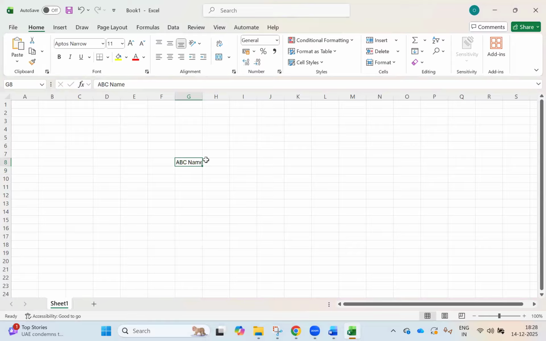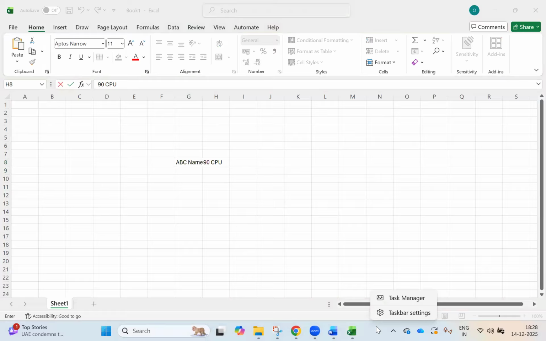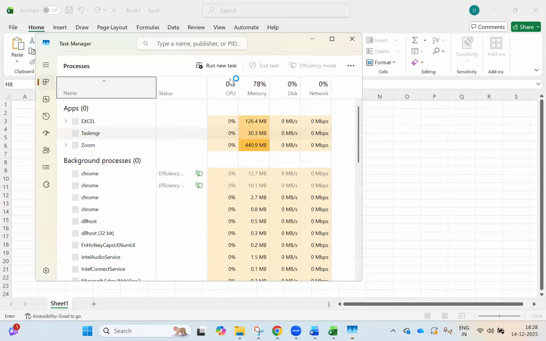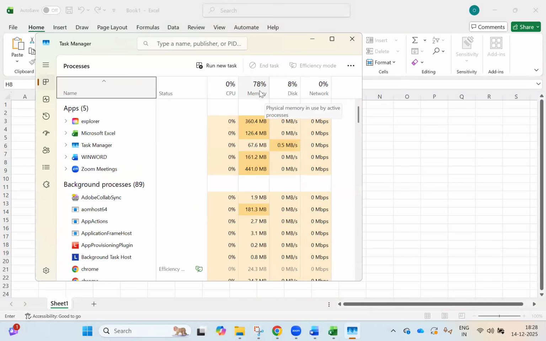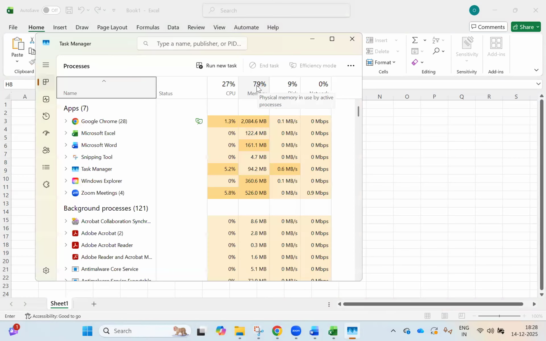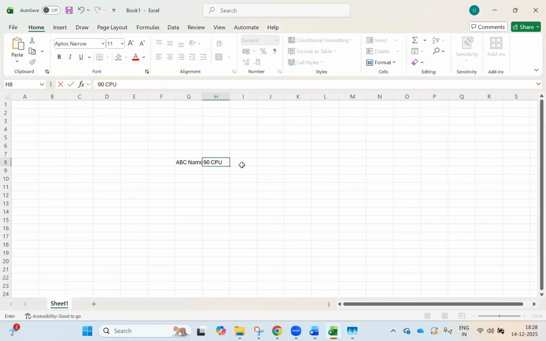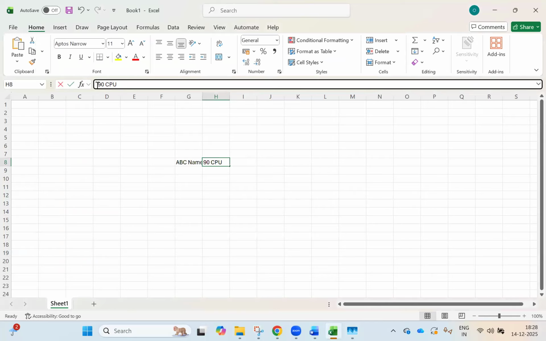So how do we know the CPU utilization? We can click here. We can see what is my CPU utilization. My memory utilization is 78%. Okay, so if my system is crossing 75% or above, I need an alert. Okay, so 75%, I need an alert.